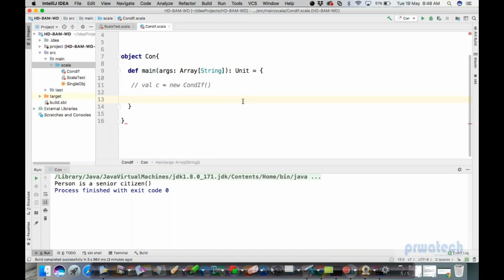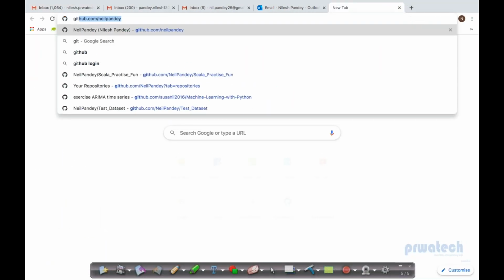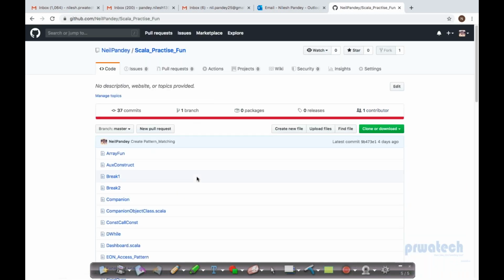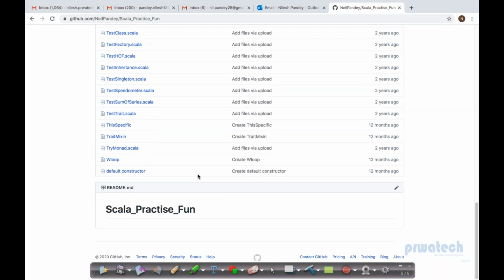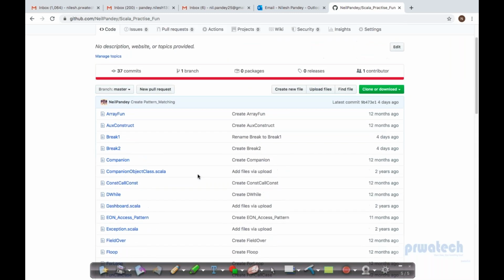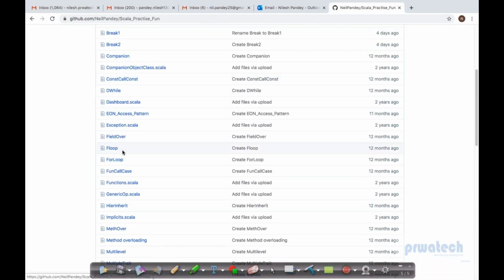And by the way, all these expressions I have already written in my GitHub. So if you go to Scala practice and fun, most of the code which I'm taking as examples I have created here, all related to Scala. So you can go and see these classes.